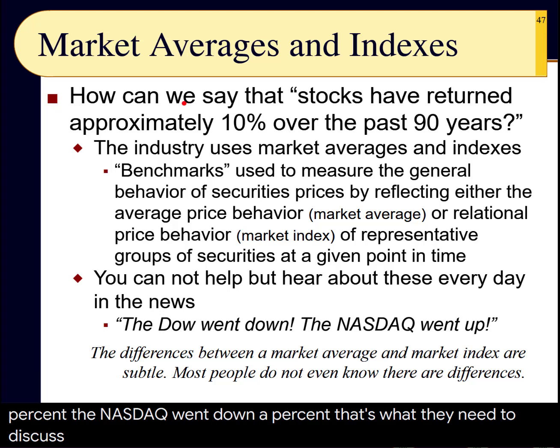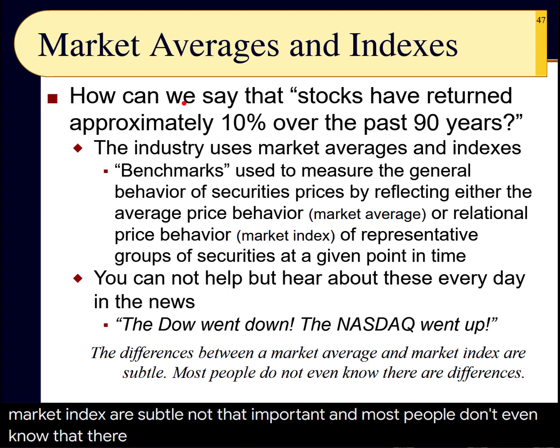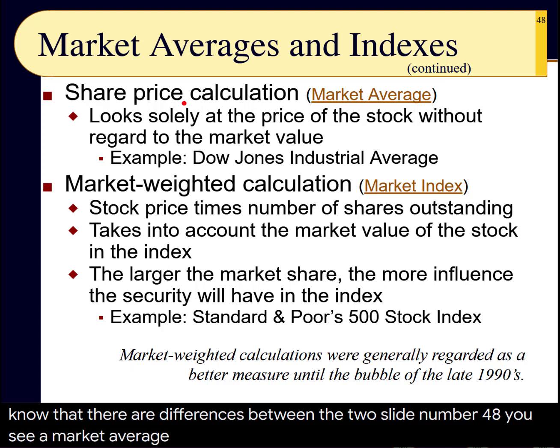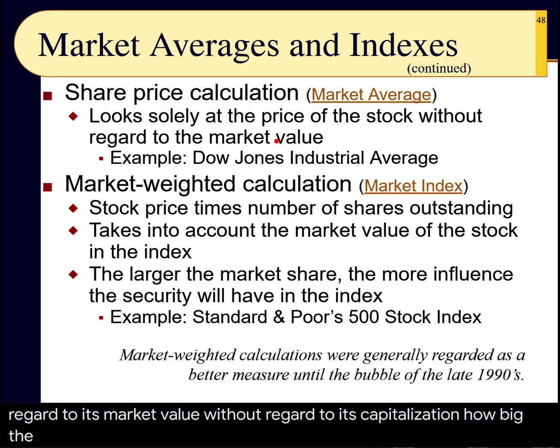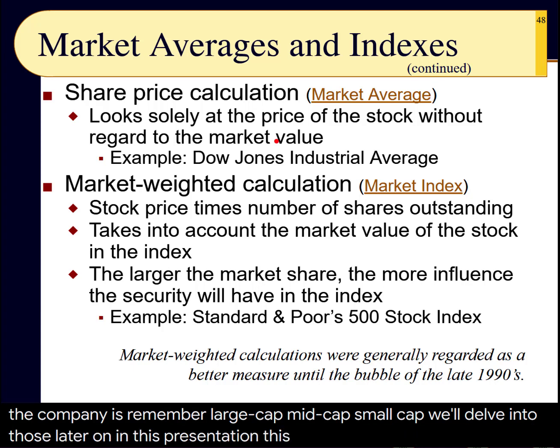And at the bottom of the slide, we see that the differences between a market average and a market index are subtle, not that important, and most people don't even know that there are differences between the two. Slide number 48. You see, a market average just looks solely at the price of the stock without regard to its market value, without regard to its capitalization, how big the company is. Remember, large cap, mid cap, small cap. We'll delve into those later on in this chapter.